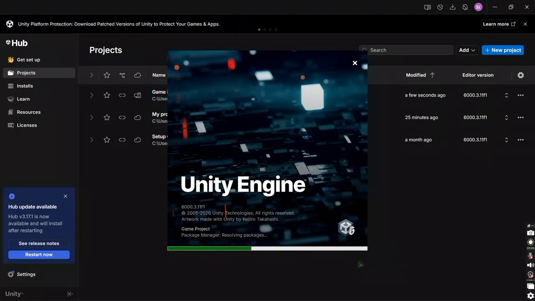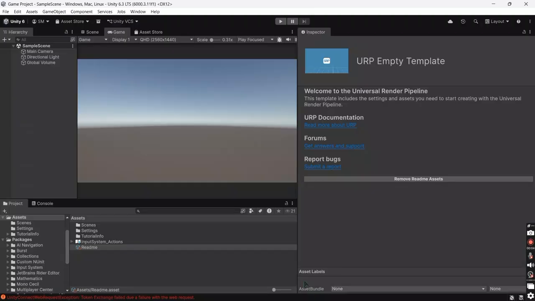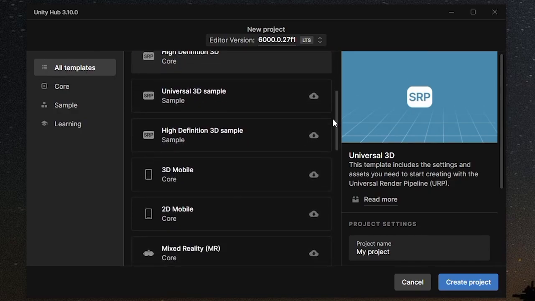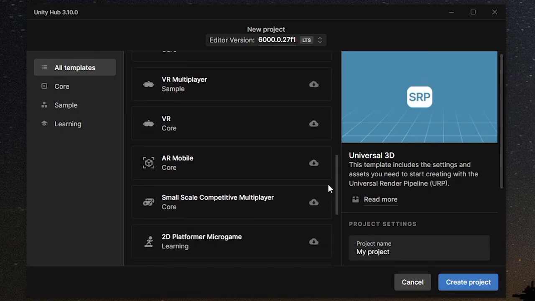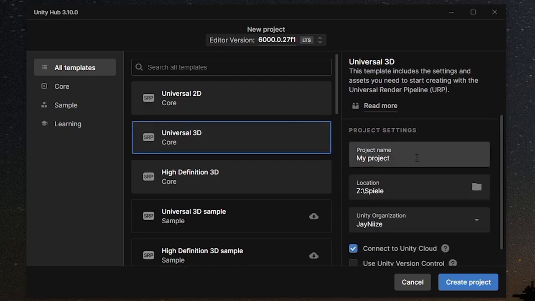Alright, take the first step in building your game. We are going to create a new Unity project. So open the Unity Hub. Click on the new project button, and here on the left side we see all templates and samples on the right side, but we want to stick with Universal 3D because I want to show you how to create a 3D project. We call this tutorial project. We want to disable this because we don't want to use the tutorial. So let's go create the project.